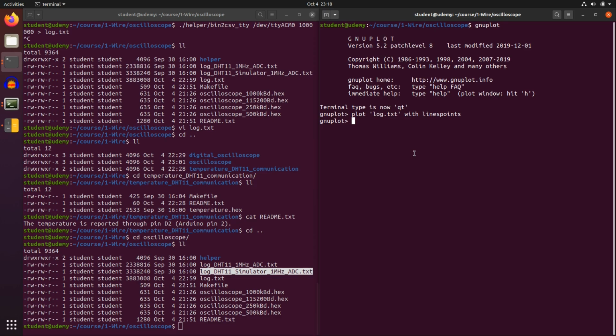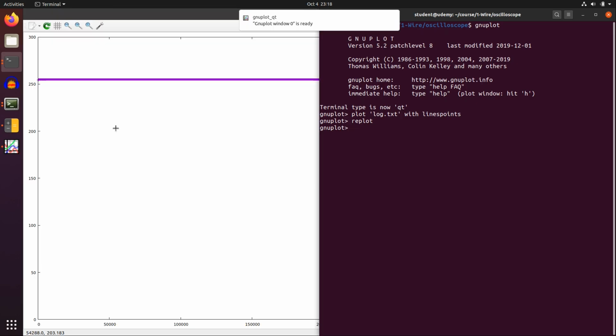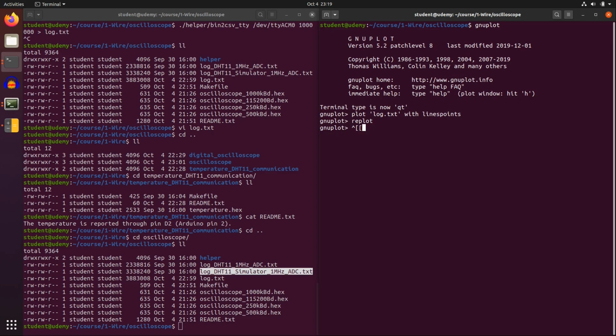If you want to repeat a command, you don't have to retype it. You can use either replot, it then plots it again, or you just use the key arrow up, so you can go through the commands that were there previously. To exit GNUPlot, just type exit and you're back on a normal prompt.